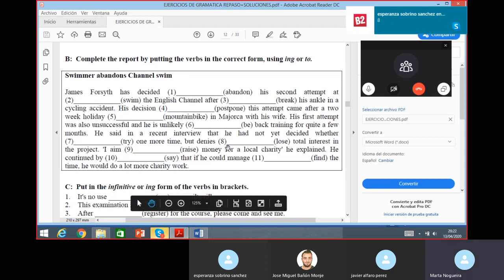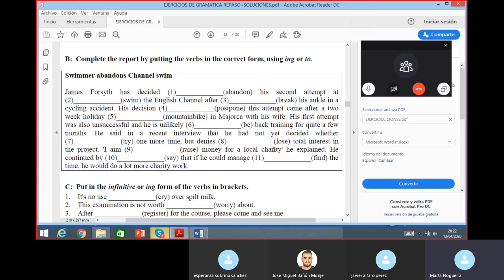8. Esperanza, deny, después de deny, va ing, ¿vale? Es un verbo que va así porque sí. Okay. Es como suggest, como finish, imagine, todos estos. ¿Les sigue ING? Pues porque sí, por eso hay que aprendérselo de memoria. O sea, esto lo podríais aprender con el uso, pero como no vais a estar escuchando inglés todos los días, a todas horas, pues es mejor que os lo diga yo. Bueno, yo o cualquiera.